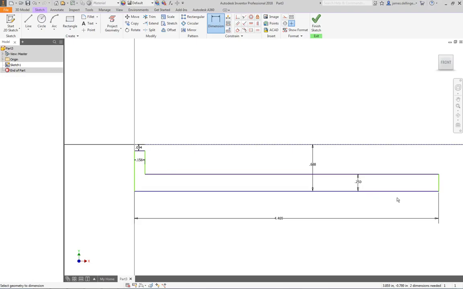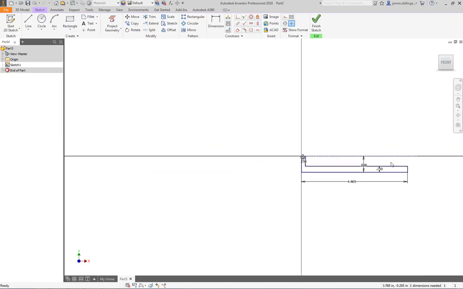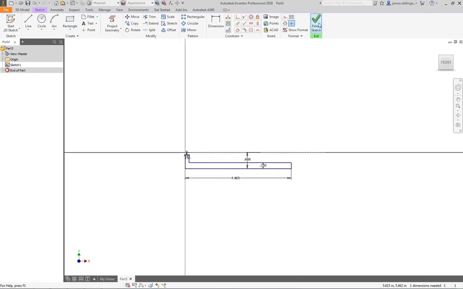If we want, you notice we still have some green there. It's basically because this isn't locked to the y-axis, and that's why it's still green. If we want to do that, we can say vertical, and say this point is vertical with that, and then everything's locked in. It still says 1 dimension needed. All that is for my axis of rotation. I don't have an endpoint defined for how long that line is, but that's fine. We can go ahead and finish the sketch.